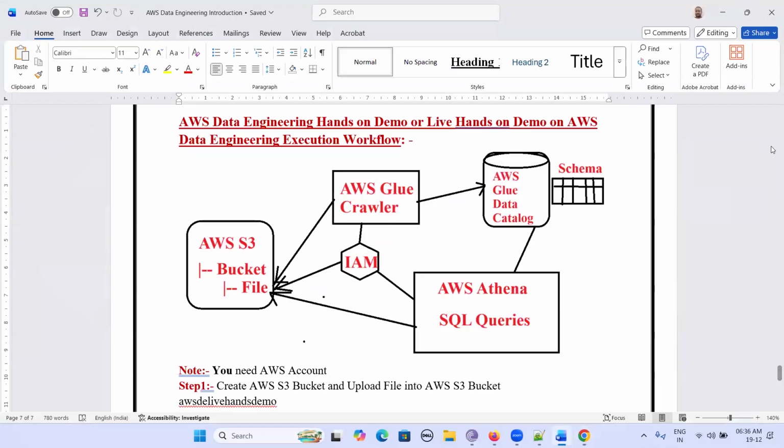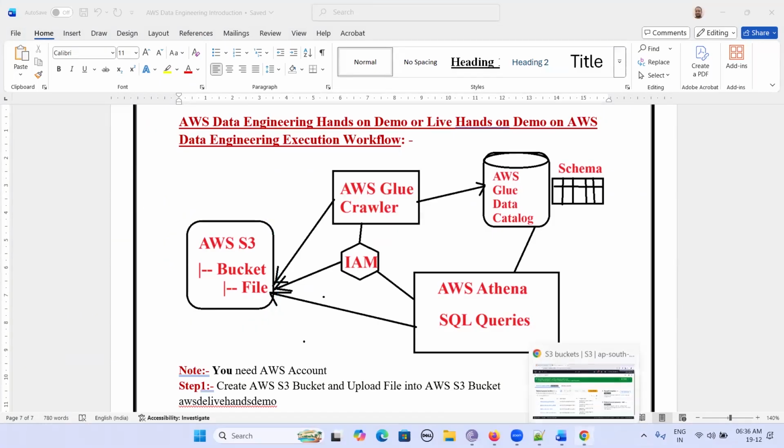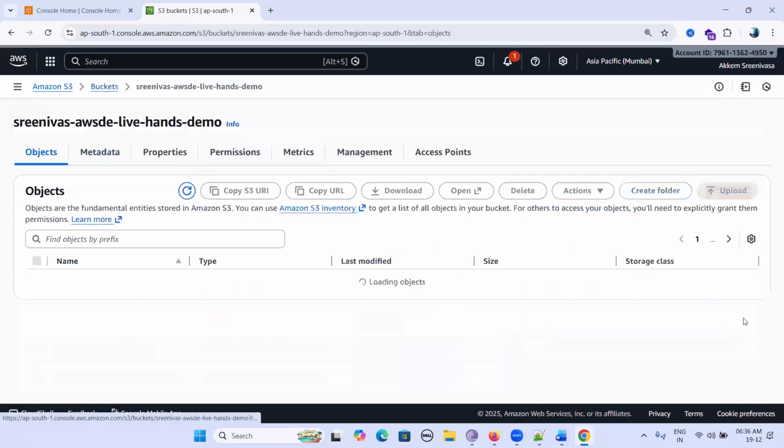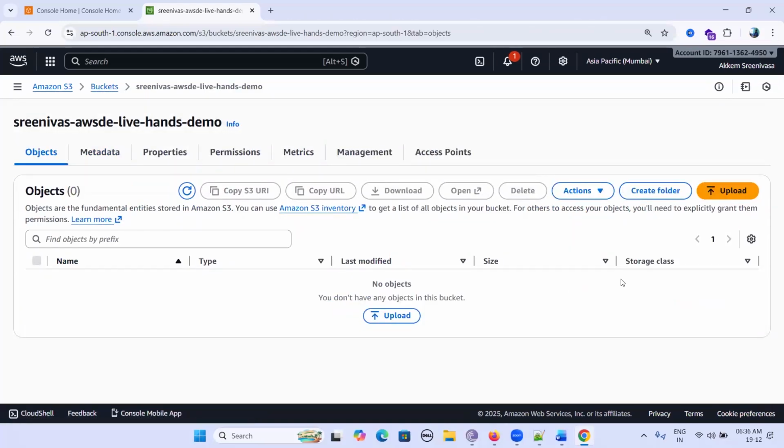So this is the first step I am performing. Once the bucket is created, in this bucket I am going to load the file. Let's say here we have an upload.